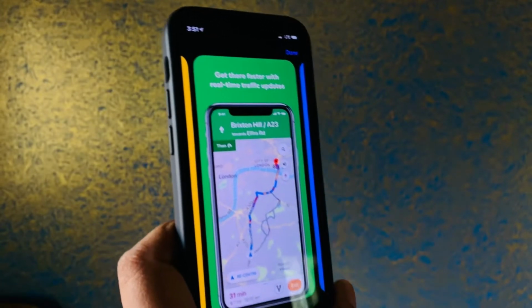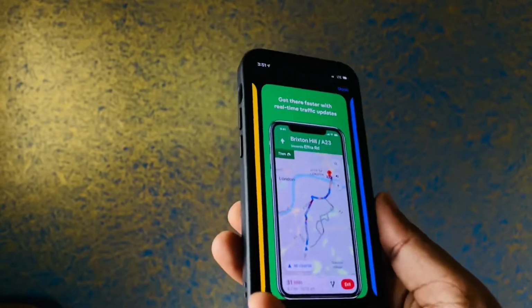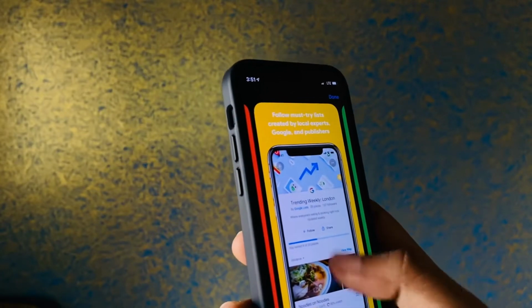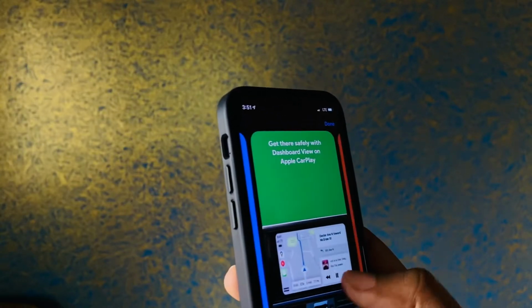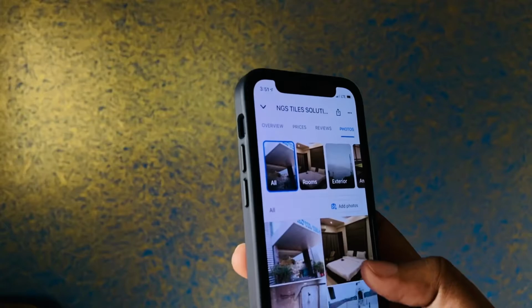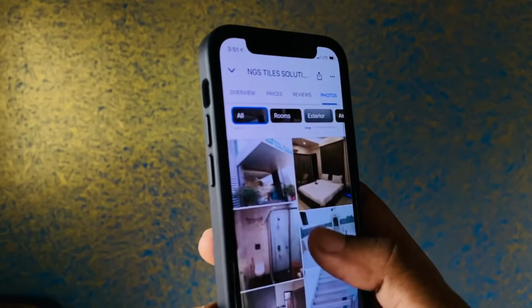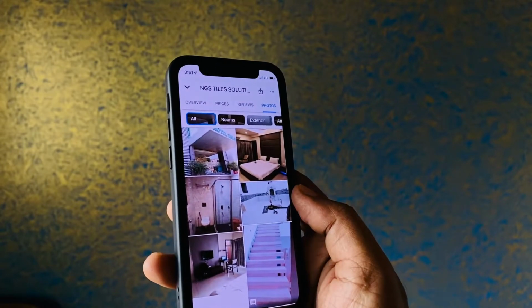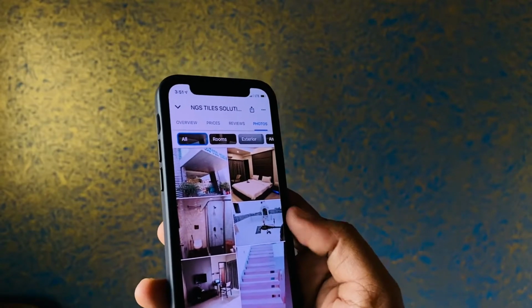So this will show you the estimated time needed to reach your destination. And you can even give reviews, as I said, and you can even become a local guide, wherein you can suggest different kinds of places. And the best part about Google Maps is, before even reaching a place, you can check the photos, so this gives you a brief overview of the place even before you visit it.